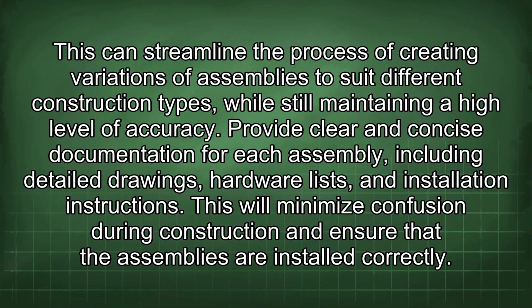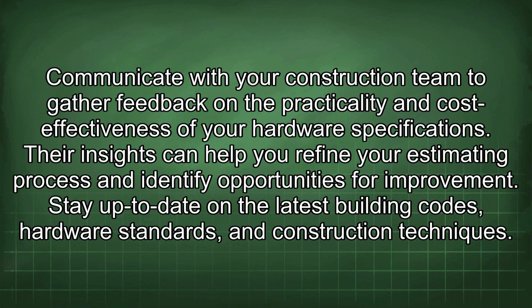Provide clear and concise documentation for each assembly, including detailed drawings, hardware lists, and installation instructions. This will minimize confusion during construction and ensure that the assemblies are installed correctly. Communicate with your construction team to gather feedback on the practicality and cost-effectiveness of your hardware specifications. Their insights can help you refine your estimating process and identify opportunities for improvement.